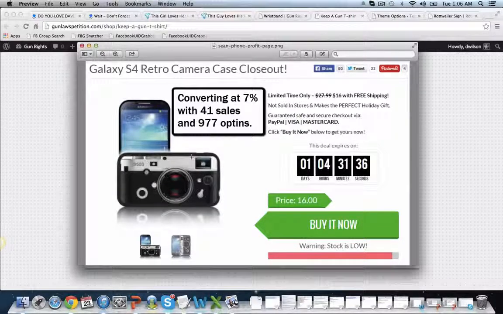And the cool thing about this also is that it works with PayPal, so you get paid instantly on every single sale. You don't have to wait for any of that stuff. So as soon as somebody orders, you're going to get the money for it. So there's just a couple different funnels that we've got set up.